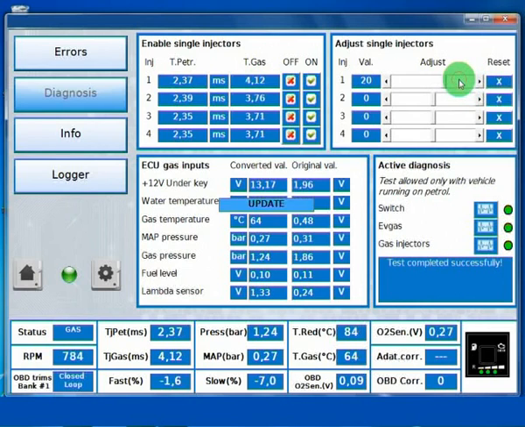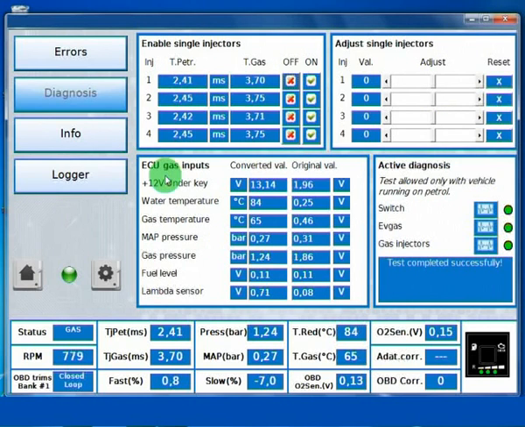Okay, this is higher and higher and so on. So we reset the value because it's not needed on this car. You could find this utility useful on cars that have two banks. The two banks are not balanced, so maybe, because some have longer hoses and so on, you will need to adjust these values a little bit.